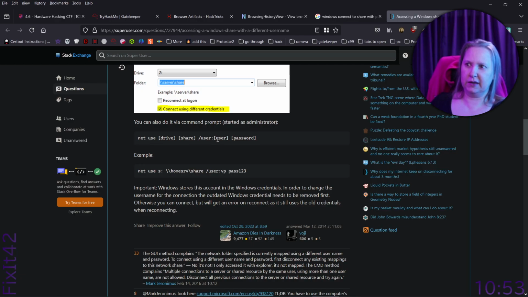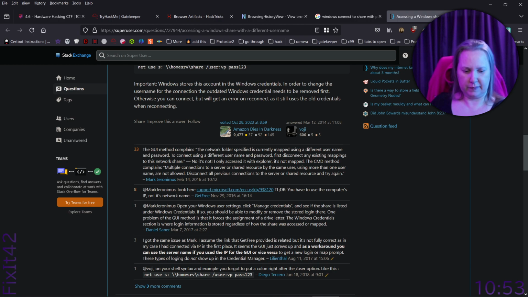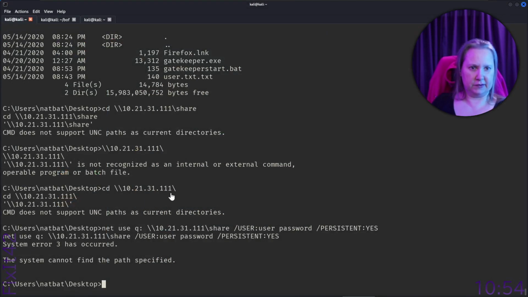Yeah, so I only had uppercase here instead. Yeah, we could just skip the persistent bit too. Now let's just run it without persistent just to make sure.